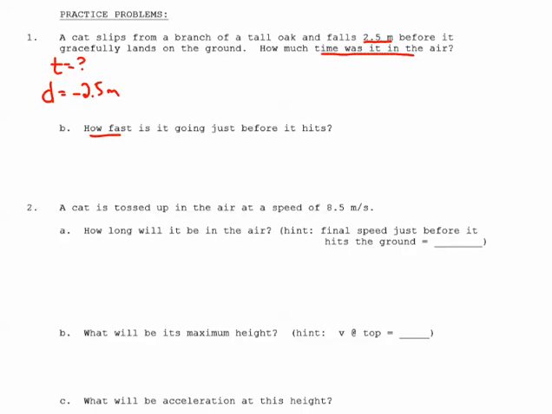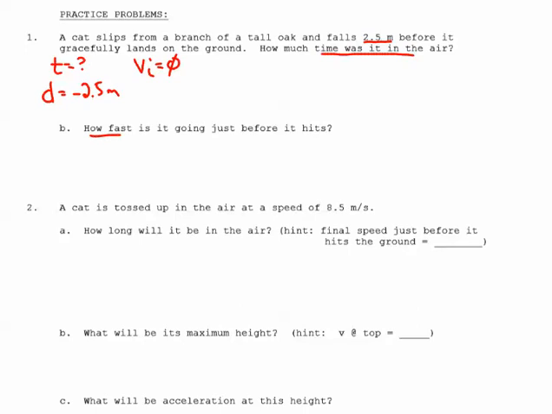Right, well, it doesn't look like we have much else, and we know we need 3 pieces of information. So what do we do? Well, we just go through the list and ask ourselves, do we know these? So do we know the initial speed? Yes, we do. We know that it slipped, so its initial speed was 0. Do we know the final speed? No, we have no idea. Nothing from there helps us out.